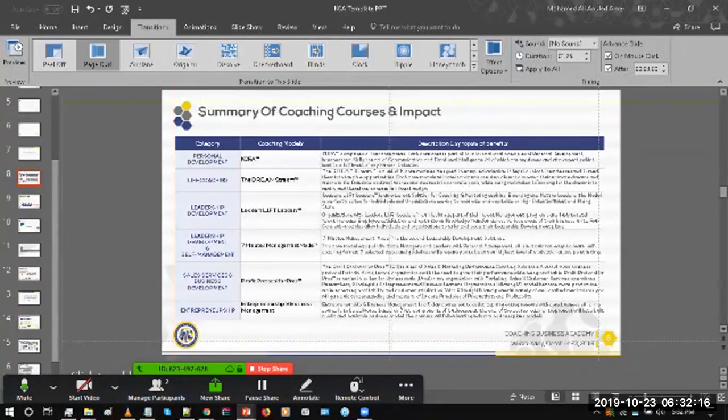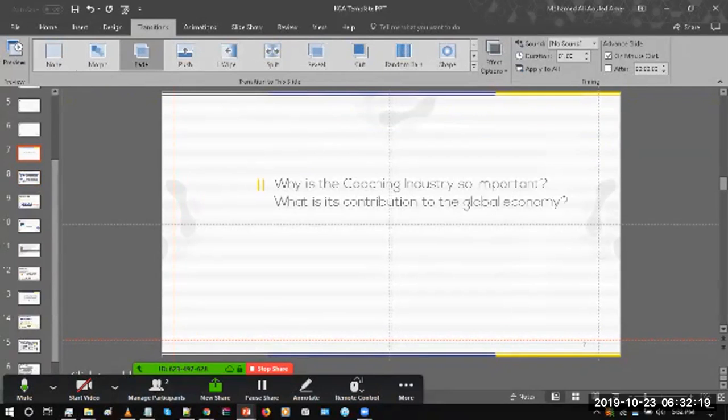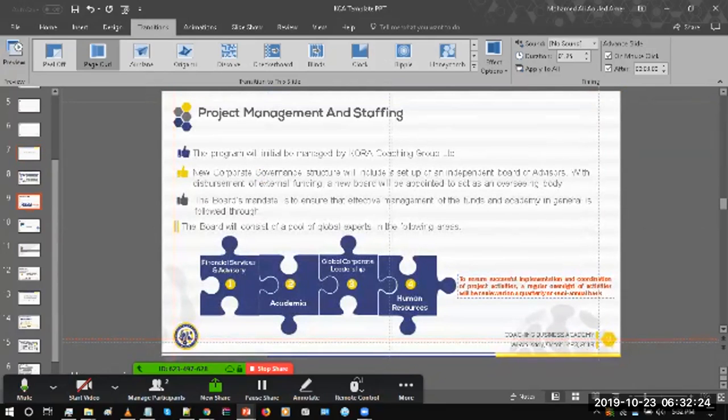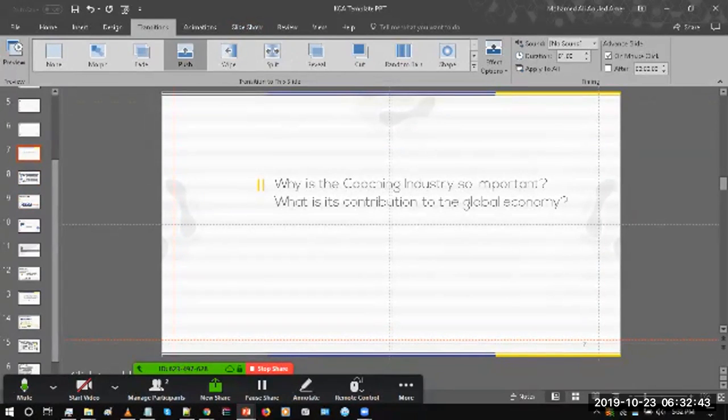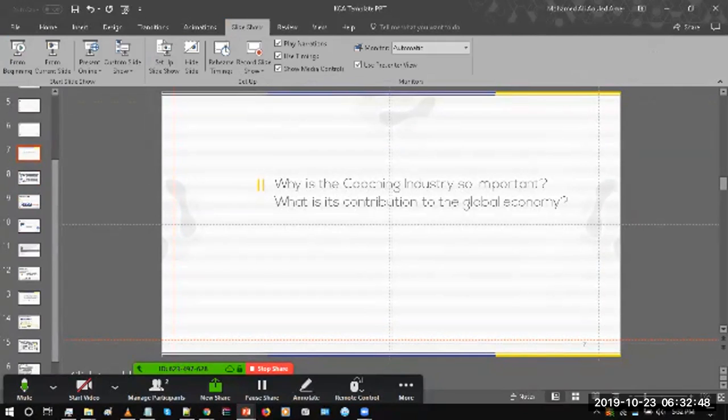So if you select this page curl, and we go to the previous one, we do maybe just push here, and on the third one we can just use blinds. This is to test it, because the transition here is actually the transition to this slide. And that's exactly the transition of this exact slide. This means this is not how the slide is going to appear. It's how we're going to transfer the previous slide when we are transitioning to the next one. So yeah, this is a bit complicated to explain, but let's just say this is slideshow from current slide.